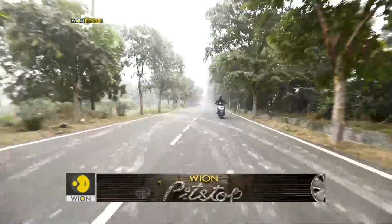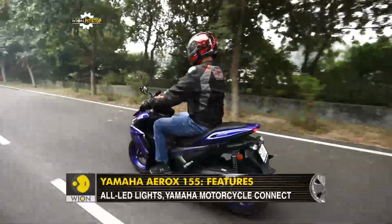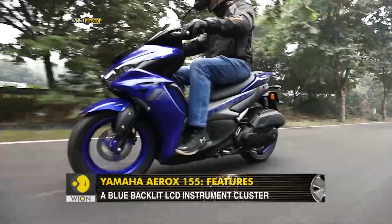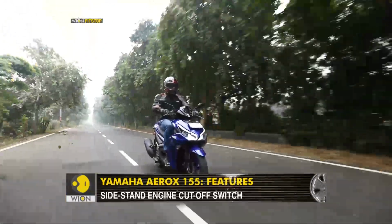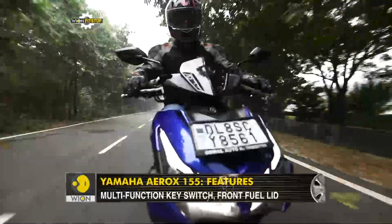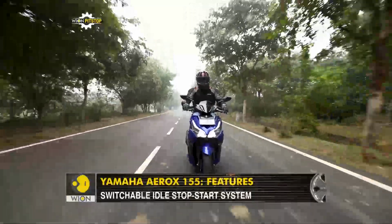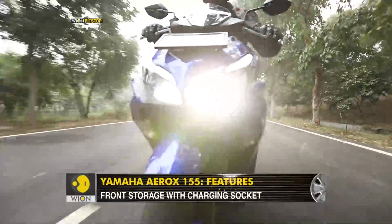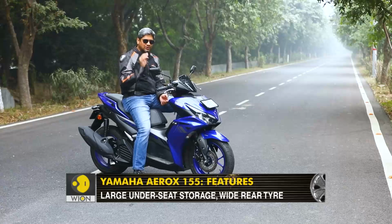The numbers are also good. The engine makes about 15 bhp and 14 Newton meters. So for this segment and for the kind of application that the scooter is going to be subjected to, it's pretty all right, and you can actually stretch its legs. We recorded with me, a heavyweight sort of a guy, about 110 kilometers per hour and then we ran out of road. I'm pretty sure that with a little bit more tarmac, you would have gone past about 115 or almost touching 120. A much lighter colleague of mine almost did about 117. So you can definitely go beyond 110, and it is happiest when it's cruising, say, between 70 and 100 kilometers per hour. So the engine performance is absolutely impressive.